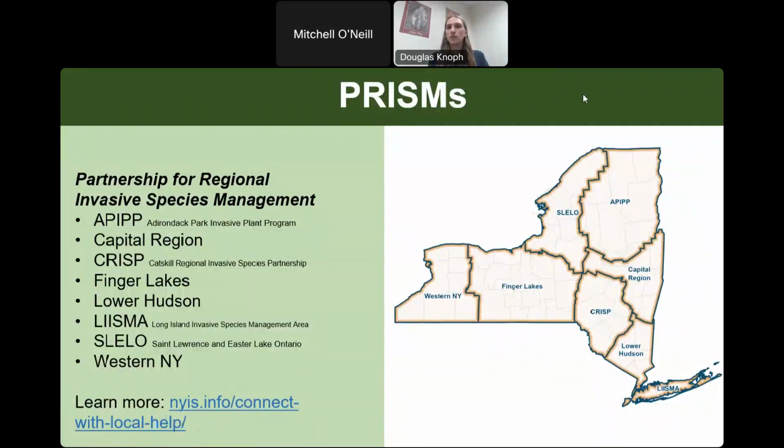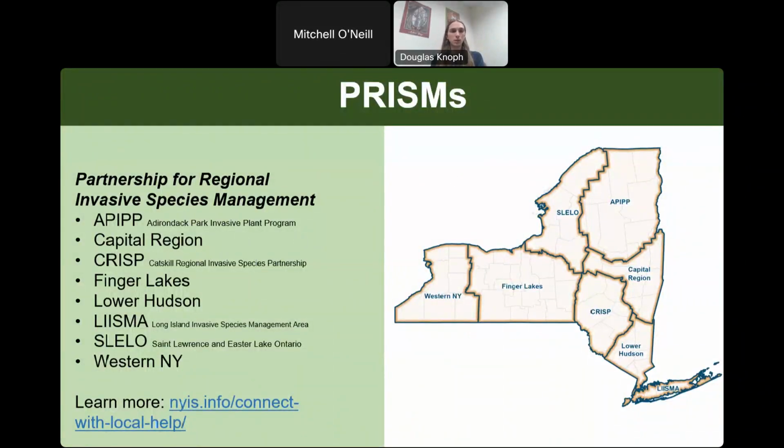And I mentioned the PRISMs. If you're not familiar with the PRISMs, these are the Partnerships for Regional Invasive Species Management. We oftentimes consider these to be our boots on the ground, in the field counterpart. So iMapInvasives is the database where this information goes, and the PRISMs are out there conducting a lot of the surveys and management for invasive species. The PRISMs are also a good resource if you're looking to get involved in local volunteer efforts, or if you want to have up-to-date information on best management practices for controlling invasive species on your own land. The PRISMs are the best resource for this information.